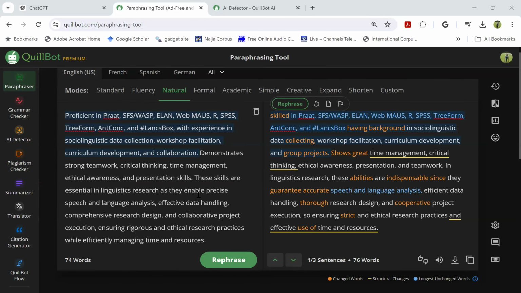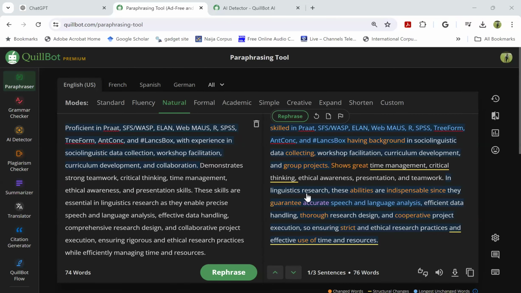But even when it gives you 100% genuine, because you have already used Natural, it will make it more or less like semi-informal writing. So it means you will now need to sit down with it. We are not using AI so that it makes us lazy or replaces human beings. No, it is just to make the work faster. So you still need to sit down with it and use the appropriate terminology.